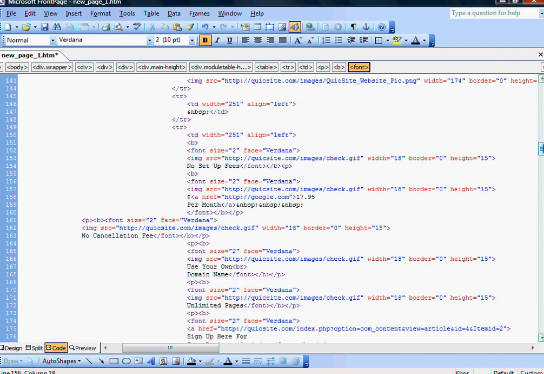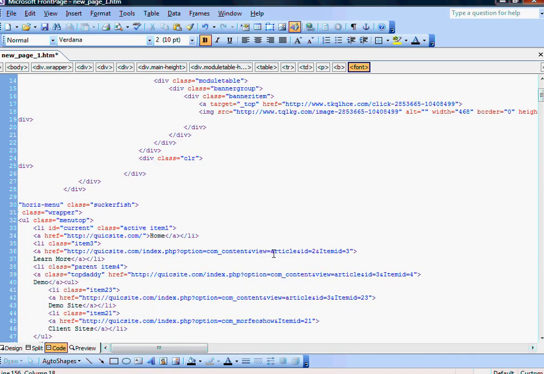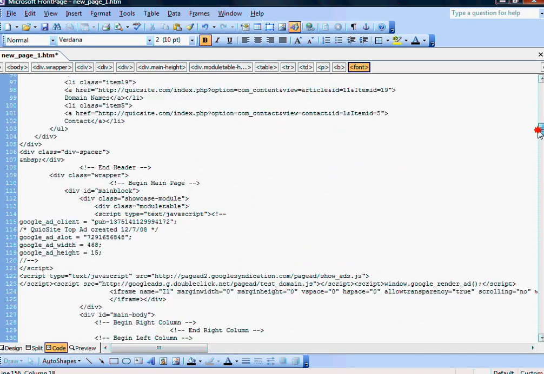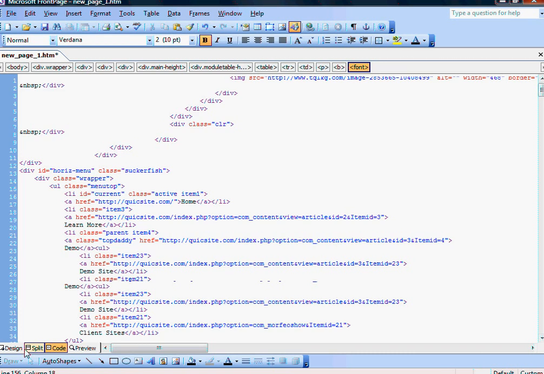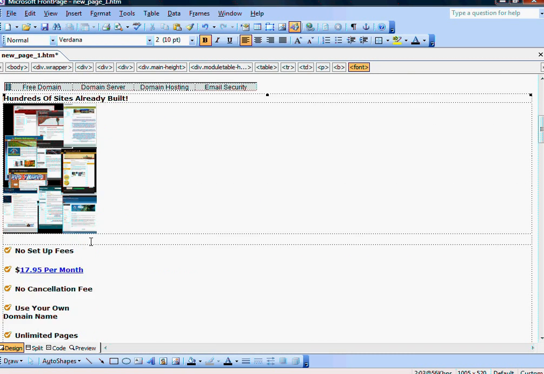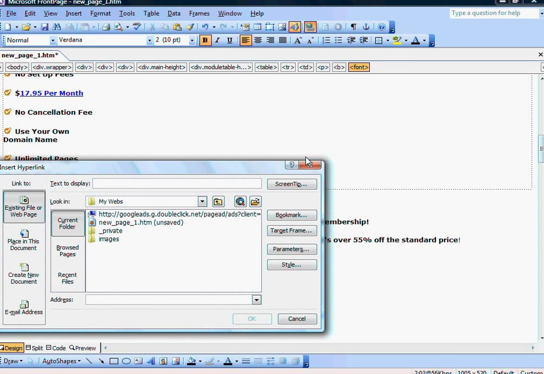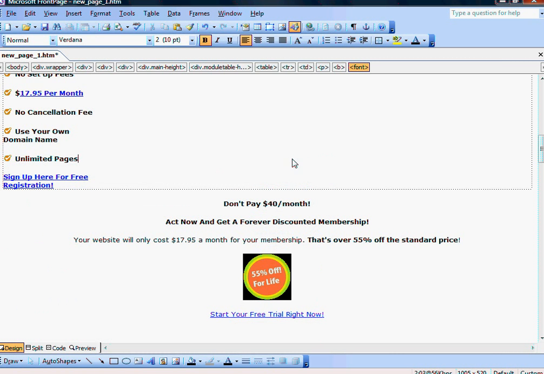But basically, that's what I was saying, is all this code here, all this nasty HTML that you don't want to spend time learning to get your site up online, is all generated automatically as you create your text and your links and your pages, okay? And you can do all this just like with Microsoft Word. It's very intuitive with the buttons and the icons, and for example right here is how you create a hyperlink if you don't want to right click. So that's going to be your first way to create content.